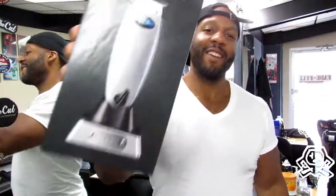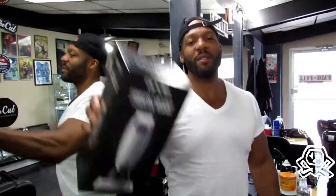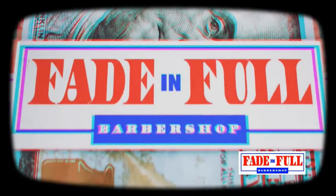We back. These wireless T-outliner trimmers, I can't wait to try them out. I'm looking real crazy right now, so I'm going to see if I can give myself a quick body shave up. You know, I got places to go, so I can't go like this. I'm going to see what's up with these. It's been a lot of talk about how good these are, and we about to see today.